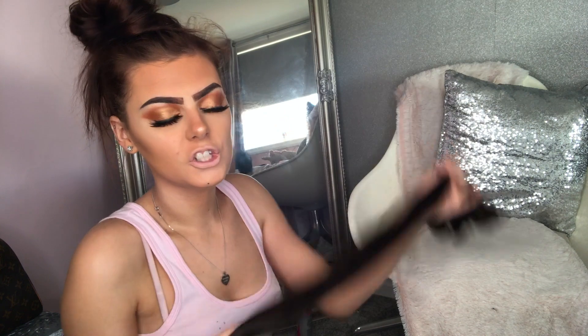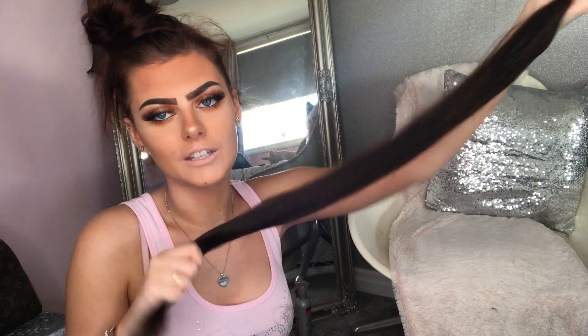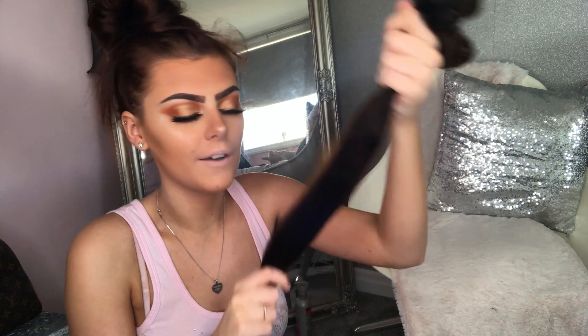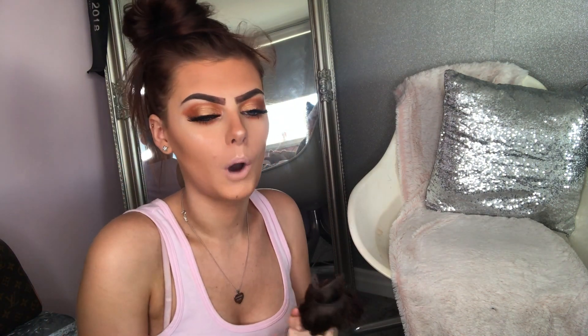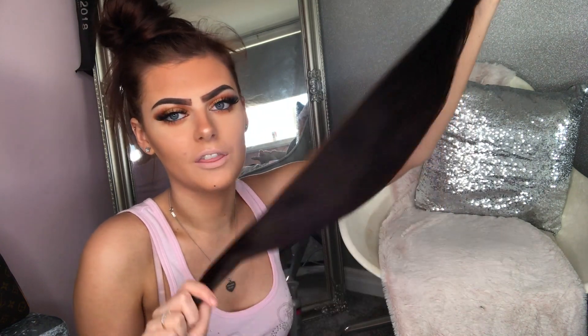The first step is extensions, though you don't have to use them. I wear extensions almost every single day, so I'm including them here. I'm using my Zala 30-inch hair extensions — not all of them, only a select few pieces. I have five pieces but I've also cut a couple in half to make more one-clip and two-clip wefts. It's totally up to you, and if you already have long hair or want to do it with short hair, that's absolutely fine.